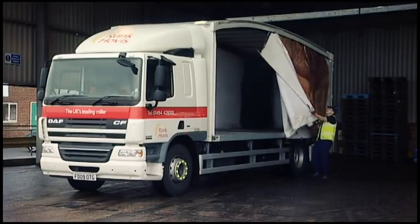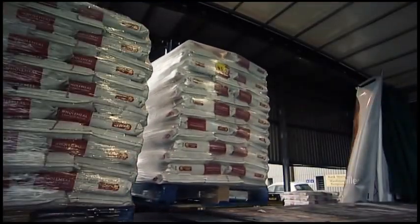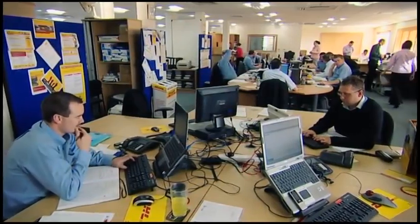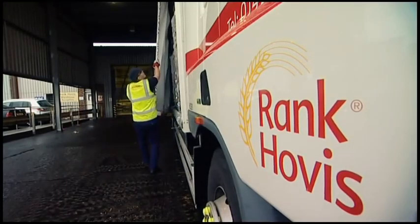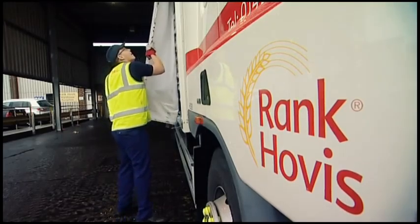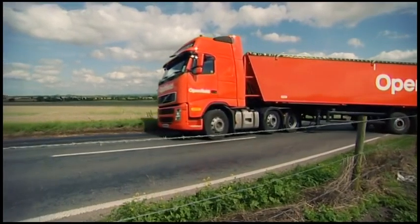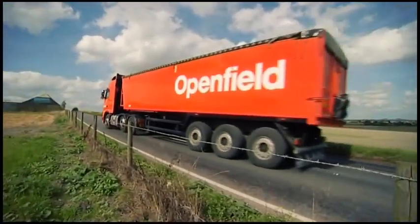The idea of being here today is to try and get together with the mill and the farmers to realise how we can cut out some of this lost time. There's a great interest for all stakeholders to be involved. As well as Rank Hovis, DHL is also a Project Marlin stakeholder. The logistics specialist organises a national distribution service for the miller's flour and has more recently taken on cereal logistics, running the control tower of grain merchant Openfield. We do supply chain modelling and execution in every industry — whether it's automotive or technology — and it's applying those skills and techniques into the food industry.